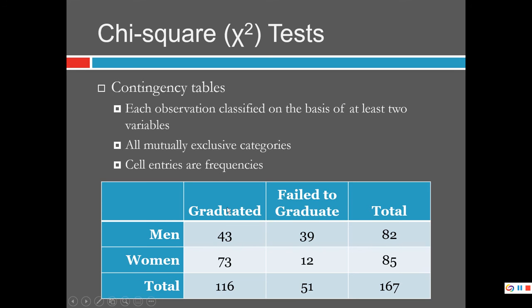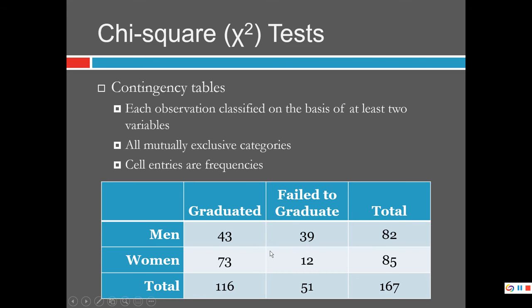So doing something to actually calculate if there is a statistical relationship between the two is very useful. Important to remember too that in these tables there's no overlap. Like, everybody that's in this square is not in this square, right? There are men that graduated and men that didn't. There are women that graduated and women that didn't, all separated in these cells. And these are just frequencies in here. They're counts of people, basically.